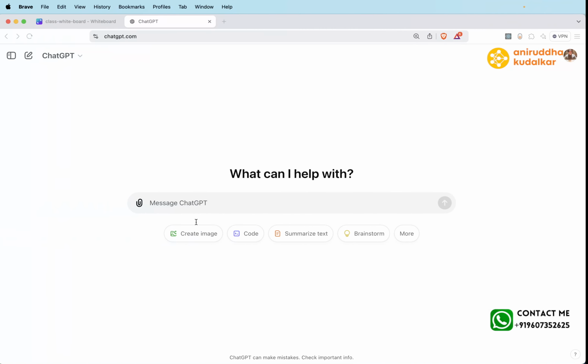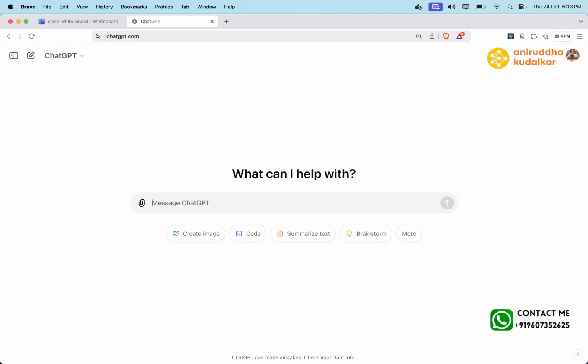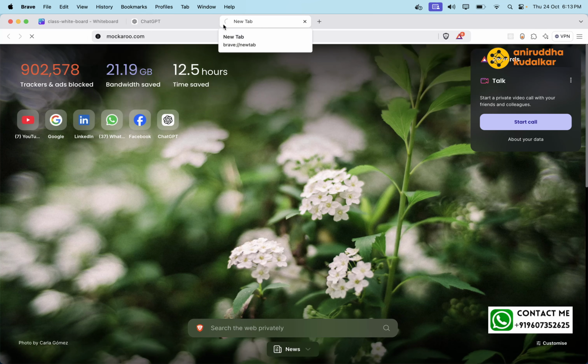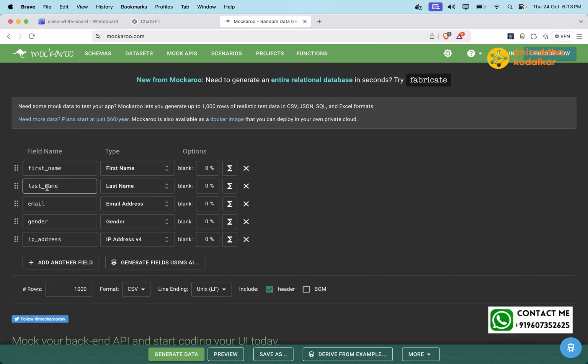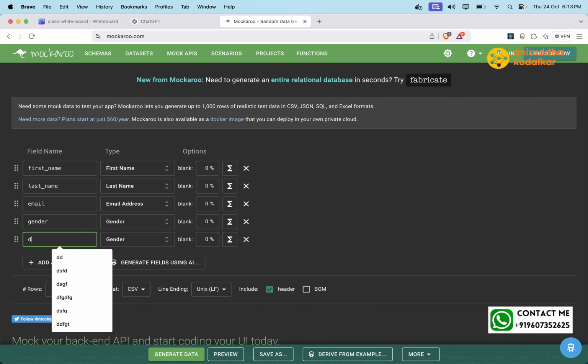Now let's ask ChatGPT. In Mongo, I'm using MongoDB 6.0 as my version. We have used Mockaroo. So here ID we don't require. First name, last name, email, gender. We don't need this thing. So date of joining.